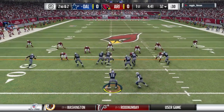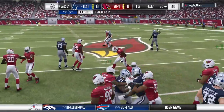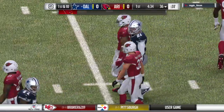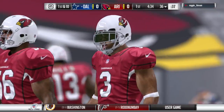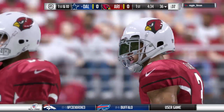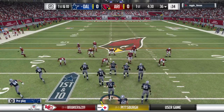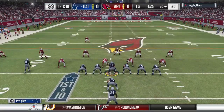And what a really nice gain right there on first down for them. Brings up a nice second down for them. It's a gain of 4 there, and it gives them a new set of downs. But we always talk about good down and distance allowing offenses to expand their playbook. Well, 2nd and 2, that means your playbook's wide open. You can run just about anything. But a lot of times, the play caller just looks down at his sheet, sees the short yardage runs, and goes to one of those.